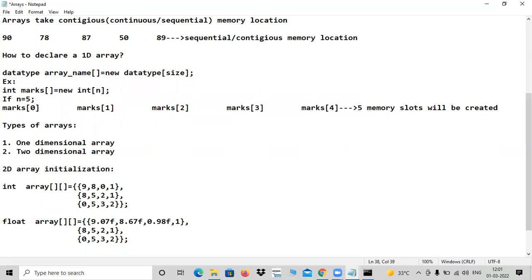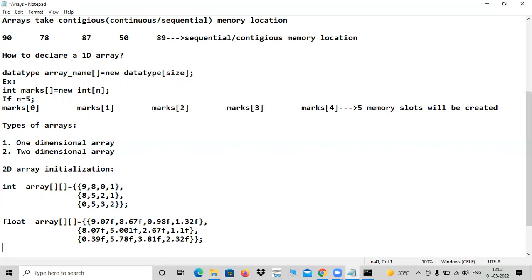If you want to take double, it is not required, but for float it is required. Like this, you have to design.